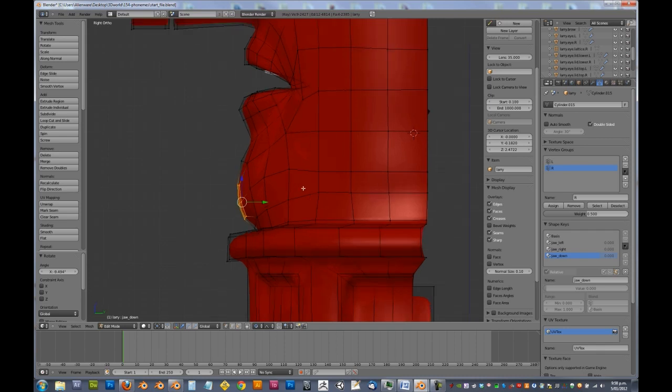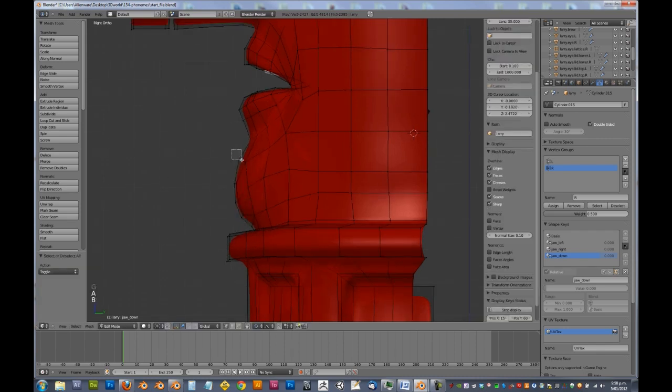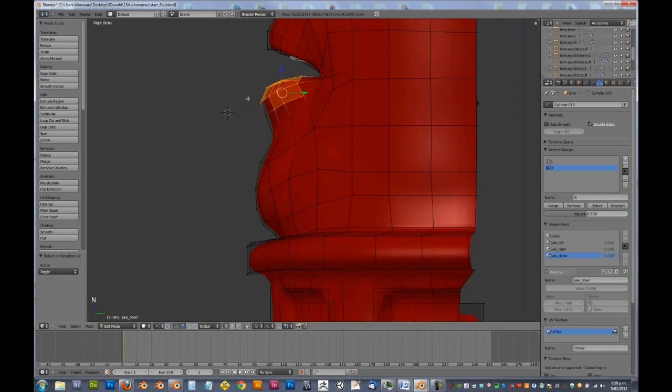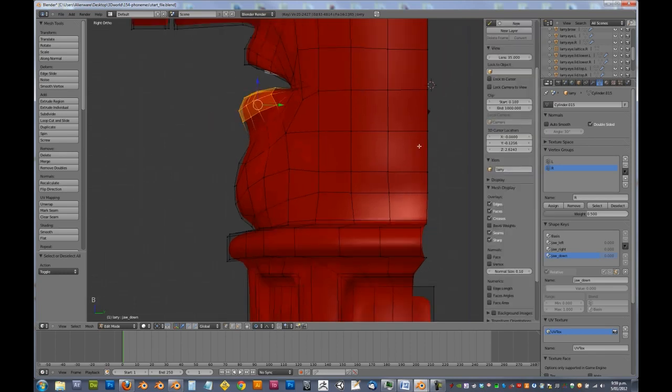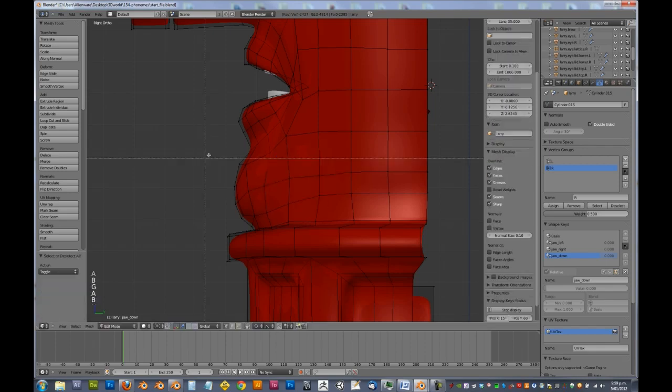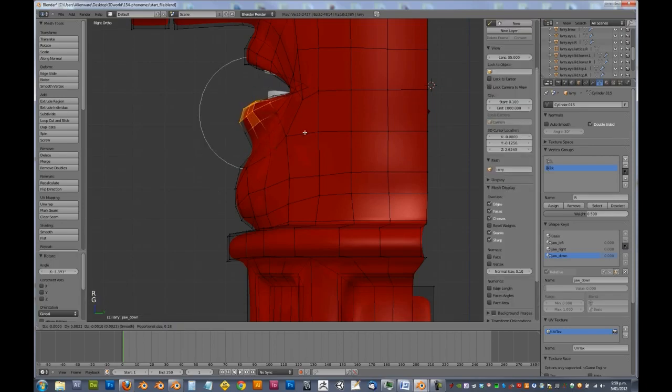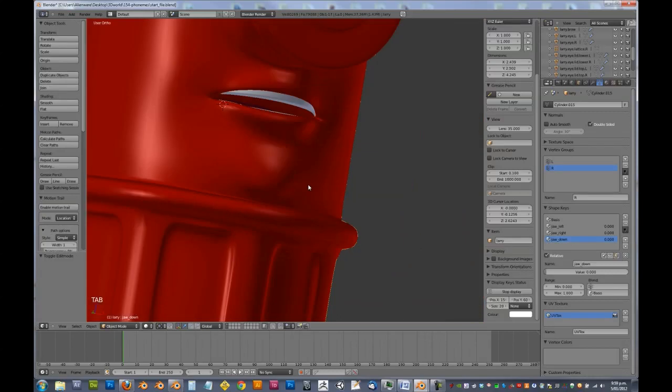You do want to bring them down a fraction. So we will select these lips, and we will bring them down, as well as the rest of this. So that there brings our jaw down.